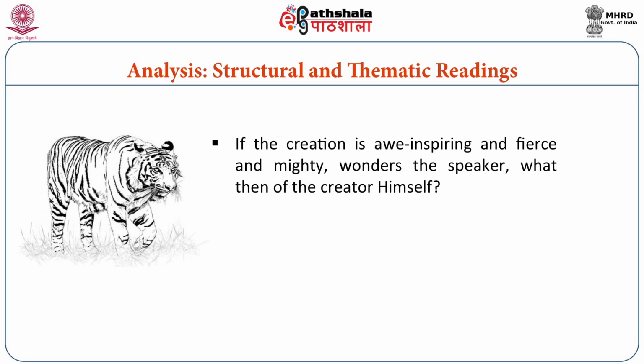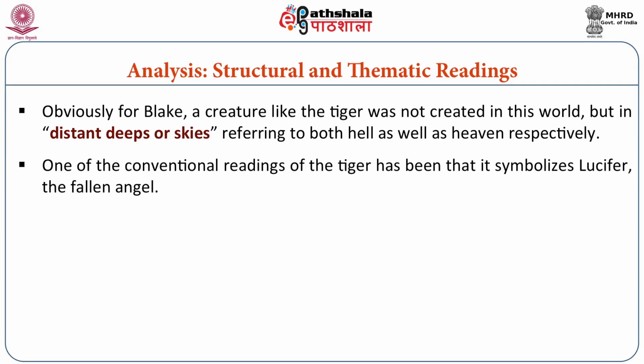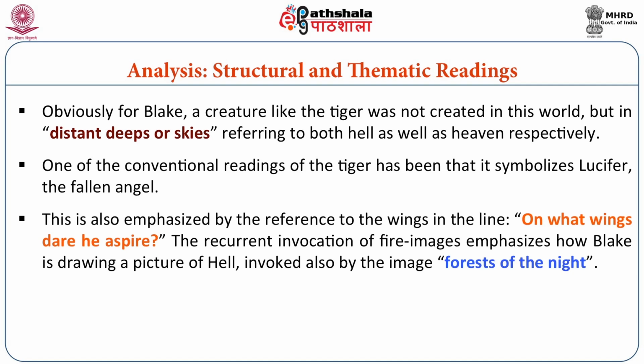If the creation is awe-inspiring and fierce and mighty, wonders the speaker, what then of the Creator himself? Obviously for Blake, a creature like the tiger was not created in this world, but in distant deeps or skies, referring to both hell as well as heaven, respectively. One of the conventional readings of the tiger has been that it symbolizes Lucifer, the fallen angel. This is also emphasized by the reference to the wings in the line, "On what wings dare he aspire?"